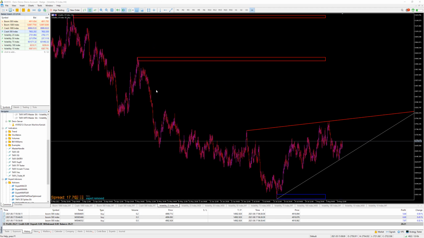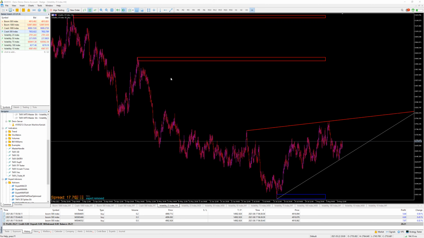Now guys, I just want to show you how to set up if you want to trade the big time frame. Let me say, for instance, there are these day traders, some people who want to hold some trades, not only do some scalping. I just want to show you how simple it is to set our EA according to what you desire, and you'll get the result you desire according to what you set. I just want to educate you on how to set the EA.